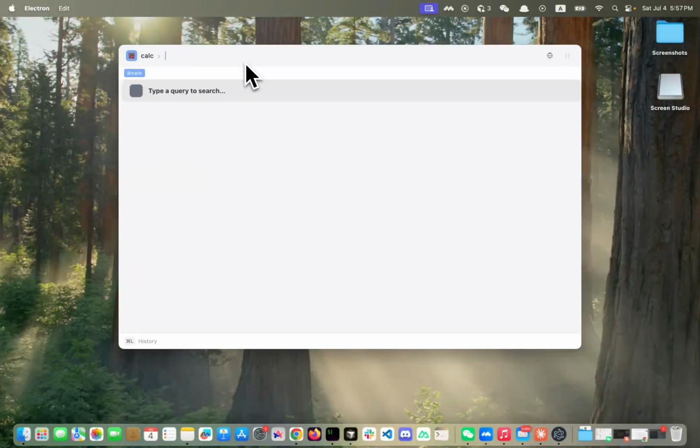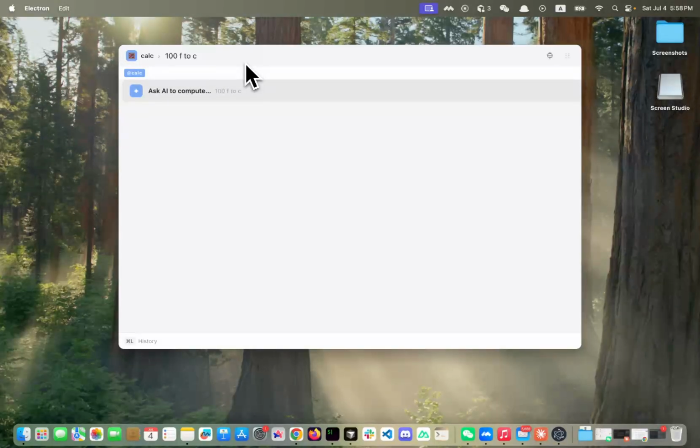The one thing I want to showcase is it uses a formula, but it has a built-in AI that can compile your expression if it's not really a valid calculator expression.